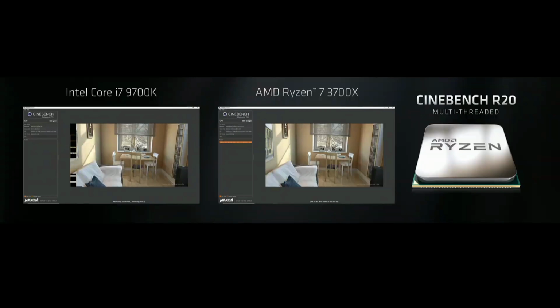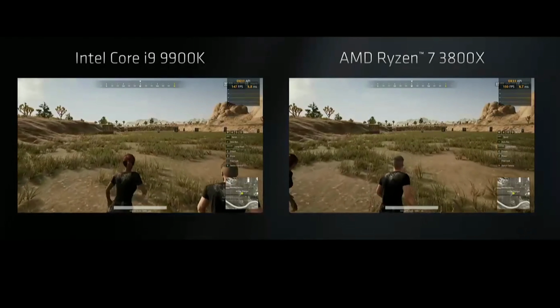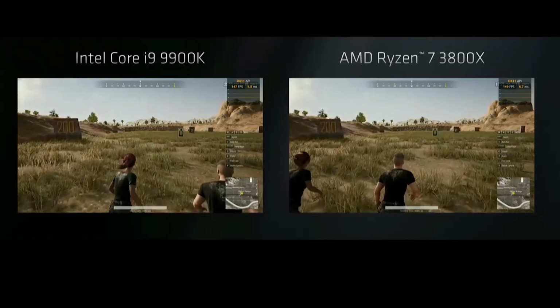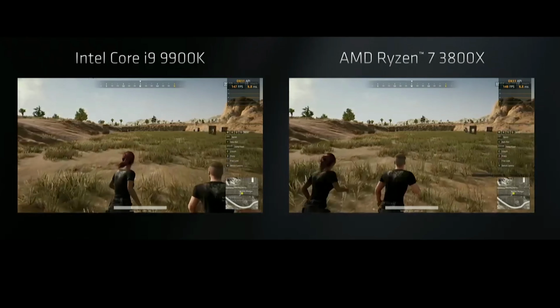In fact, when you look at the actual performance increase in terms of percentage on the left-hand side of these slides that they have, you can see why they did that, because compared to a 9900K from Intel, it still gets beaten out. So right now we are seeing basically edge-to-edge competition where at the highest end, with maybe like the 3900X, there's a slight edge on the IPC of what Intel has with Coffee Lake.